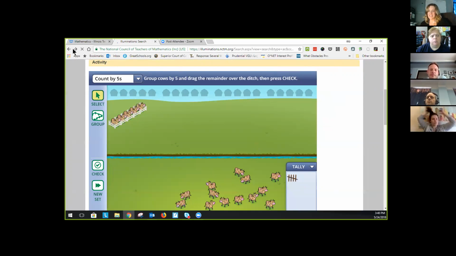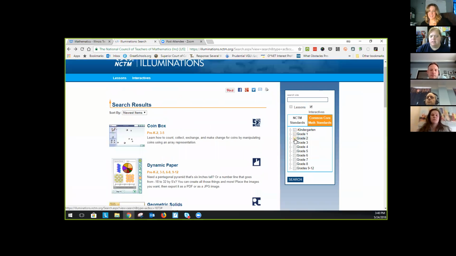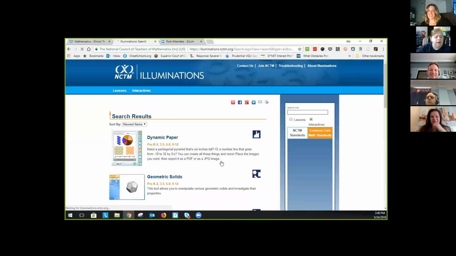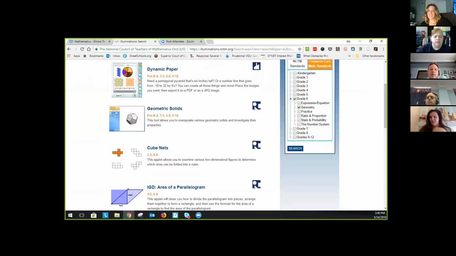Yeah. And we'll go back here and look up other ways you can search. Now, as I did grade 2 there, let's see if I go to 6th grade and I click that, I can also choose specific areas within it that we want to play with. So I can choose 6th grade and go to geometry. Not my forte, but we'll go to it anyways. And different ways to do this within that category. Now notice some of them have all the grade levels there because you can change what's inside of it to be where you want to be. So if you're 9-12 in geometric solids, you can up the game instead of K-2.